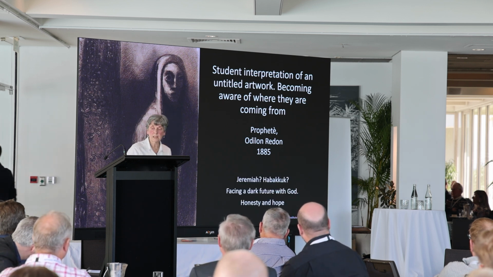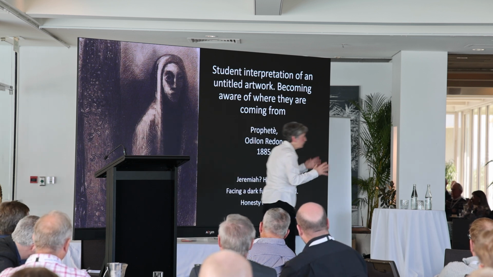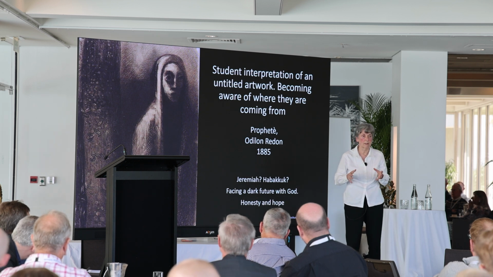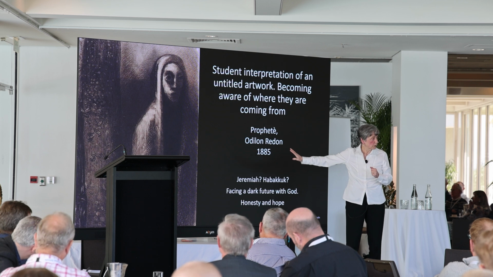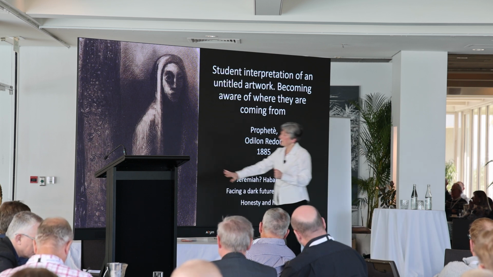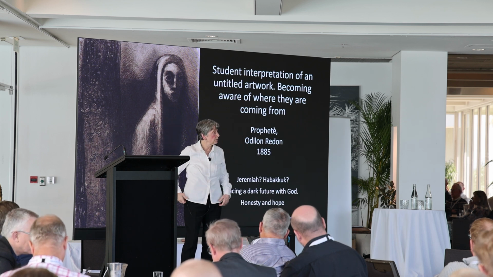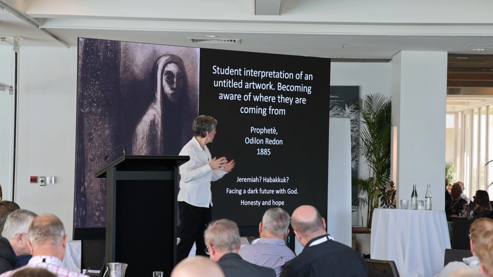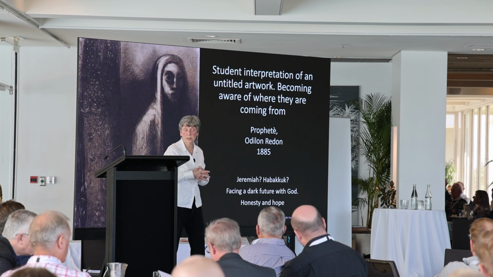For me, it's always Jeremiah, Habakkuk, two prophets who were absolutely honest with God, didn't pull their punches when talking to God, but in the end, knew a very dark future was coming, but walked into that with God. But in both of those prophets, there is hope coming out of the darkness. And you can use a painting to explore a prophet's work, and its facing the future with God.